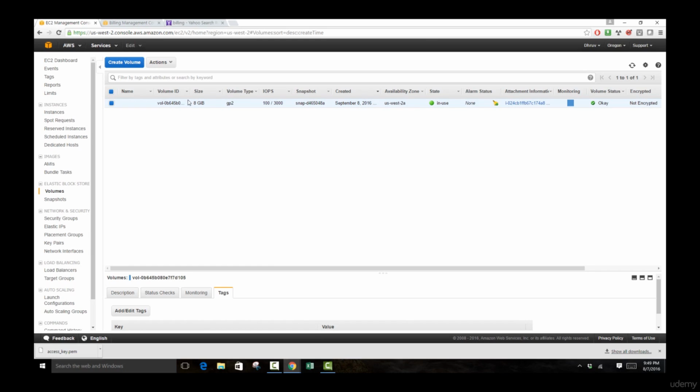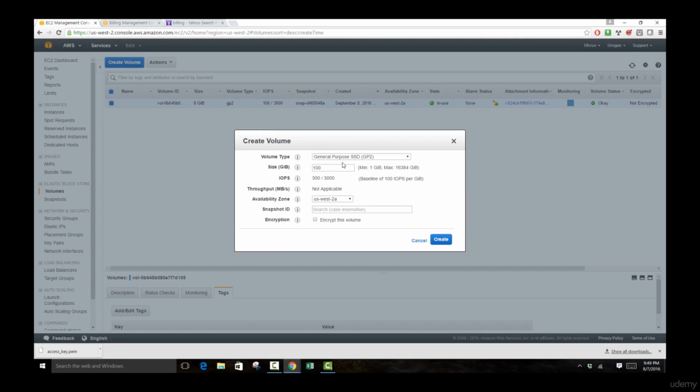Now, this root volume is going to be providing 8 GBs. As we said, if we want to expand from 8 GBs, we can go over to create volumes and then attach that volume over to our specific instance that we want to work with. So let's go over to create volume. Here, if I go over to volume type, we have an expanded list. The reason for this is that if you think about the T2 micro, lots of the different configurations and settings are not available for the T2 micro, and the throughput optimized HDD and the cold HDD are much more advanced types of volumes.